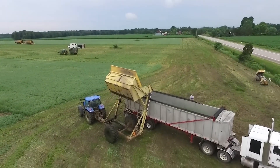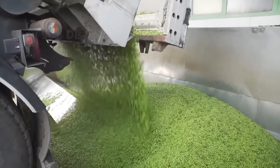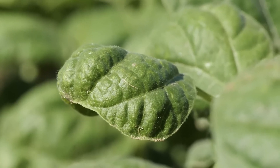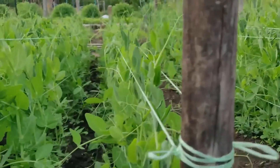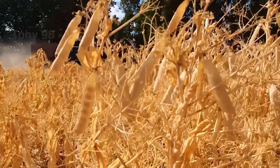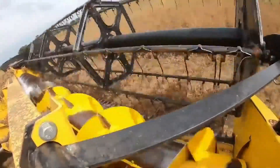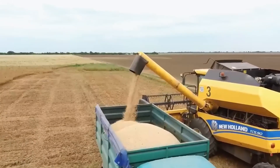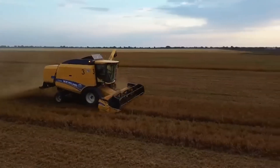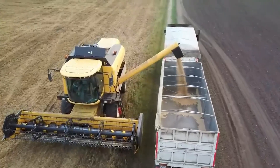Harvesting machines began to roll, allowing farmers to harvest more quickly and effectively while guaranteeing yield. Most pea growers choose semi-leafless varieties as they grow better, especially in dry areas, while in regions with higher rainfall and cool summers, short vining varieties are the best choice. Mature pea plants can wither very quickly if the weather is warm and dry. Harvesting too late results in seeds that are too dry, which easily break or peel off the seed coat, increasing the risk of poor quality. For dry pea fields, farmers harvest in moist conditions — at night or early morning when pods are still wet with dew to minimize seed breakage.